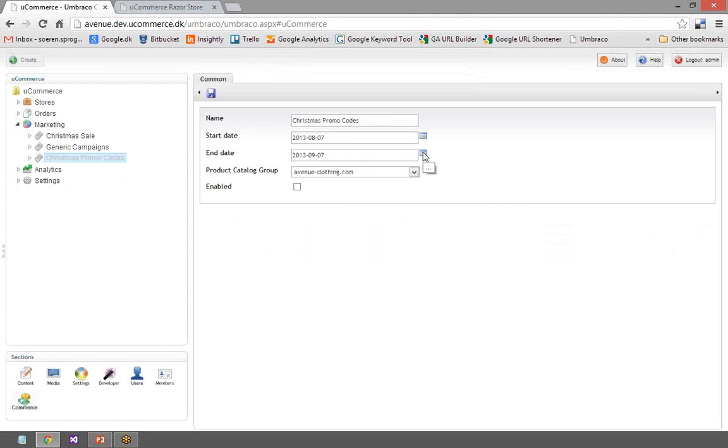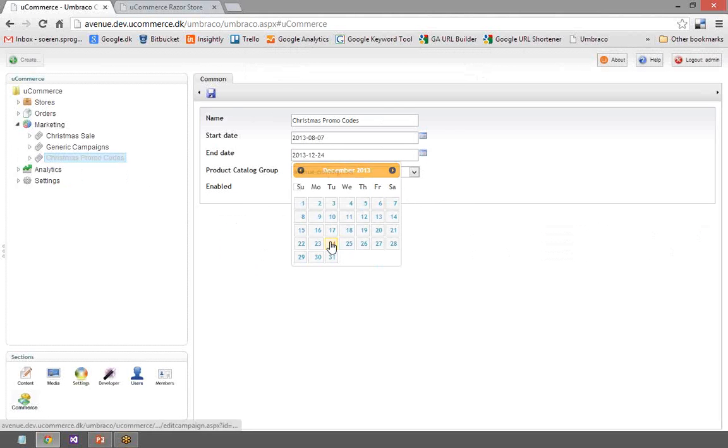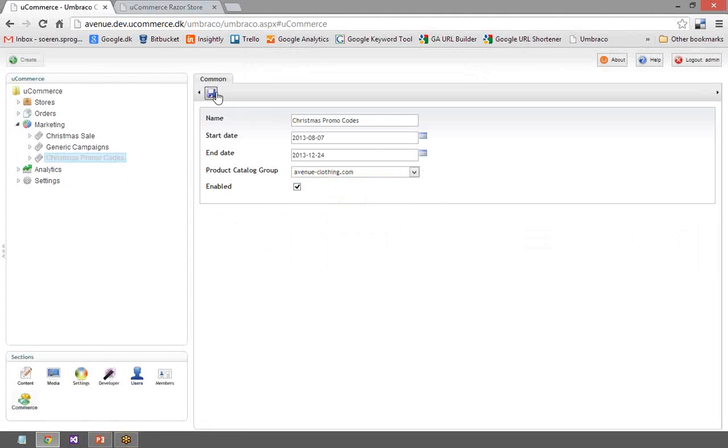Say, well, let's create some promotion code that give, for example, a 10% discount during December, the month of December, and then give these promotion codes to our best customers, or post them on Facebook or on Twitter or whatever online media we use as a store owner. We choose an end date and enable the campaign.